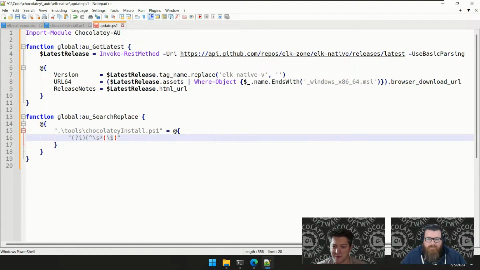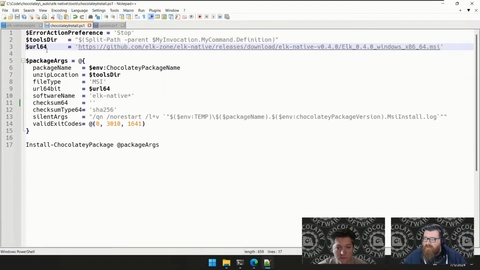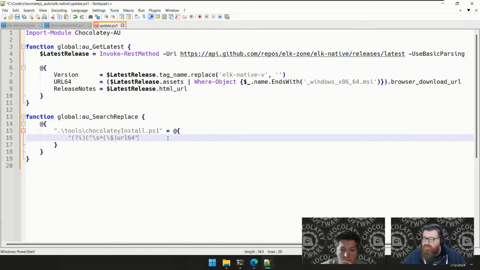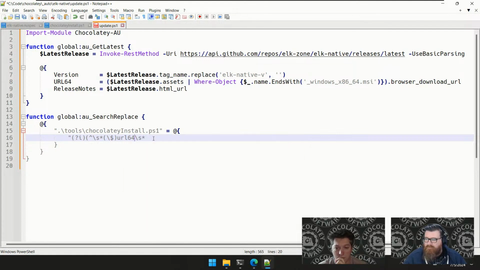I'm going to have to go check some of my scripts in a bit. It'll be fun. But then after URL 64, of course, now there is a bunch of white space. An equal sign and some more white space, right? So once again, we go \s, could be some white space.